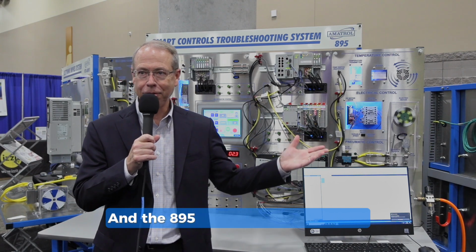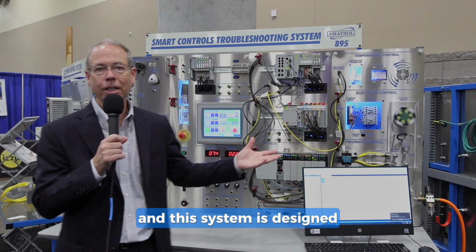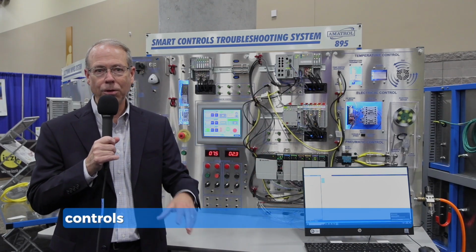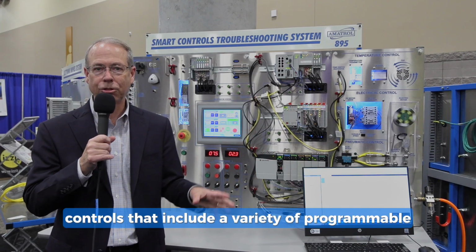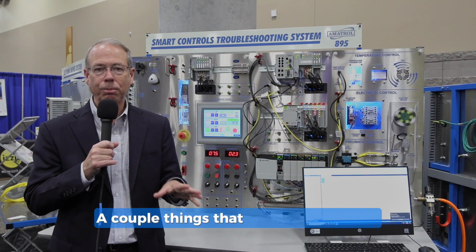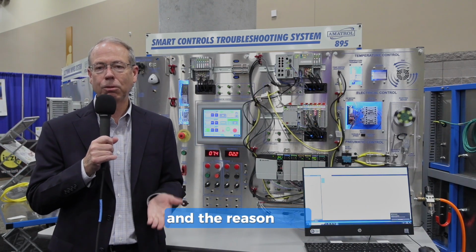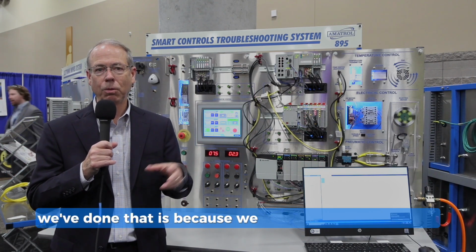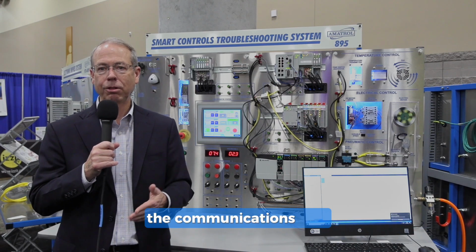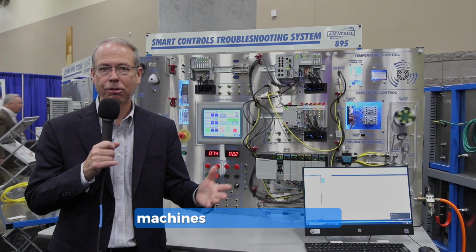And the 895 is right here behind me, and this system is designed to teach advanced controls that include a variety of programmable controllers and also networking technology. A couple things that make this product unique is that it has multiple controllers on it, and the reason why we've done that is because we want to be able to teach the communications that have to take place between different intelligent machines on the plant floor.